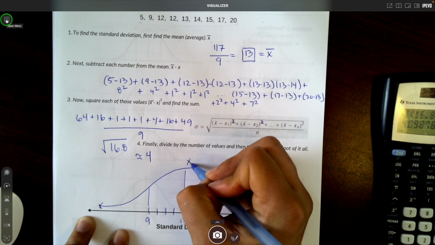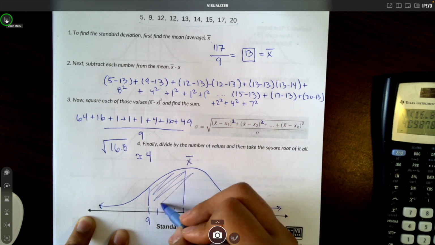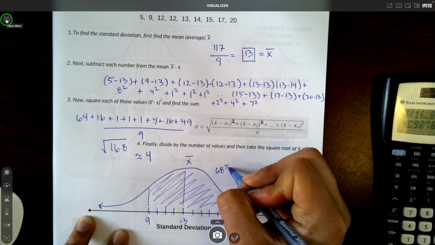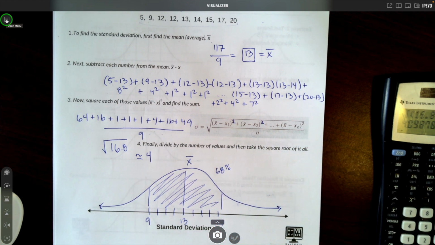Here's the average, X bar. This right here represents most of the data. How much? About 68%. Okay? Now, I'm not going to make you guys do the formula and do all that. I'm just going to say, hey, this is standard deviation. In this case, 4 was our standard deviation. And so then, since I have 4, you then need the average, and then you add the standard deviation, and then you subtract that standard deviation, and it gives you the range, okay? Or the variance, that's what we call it.